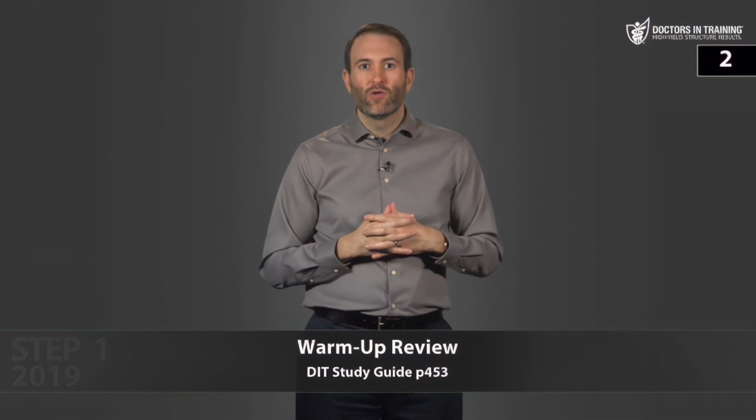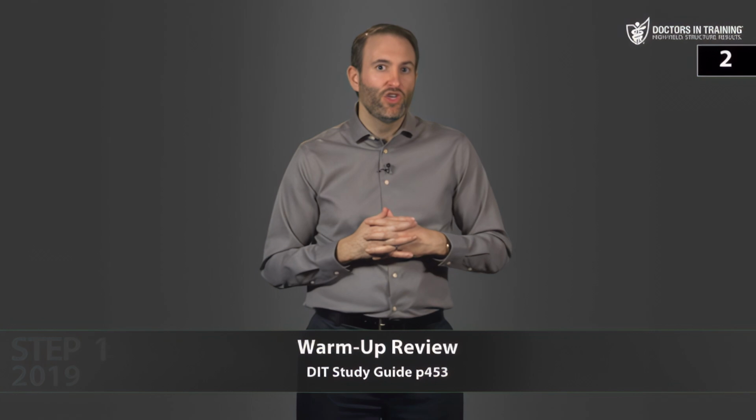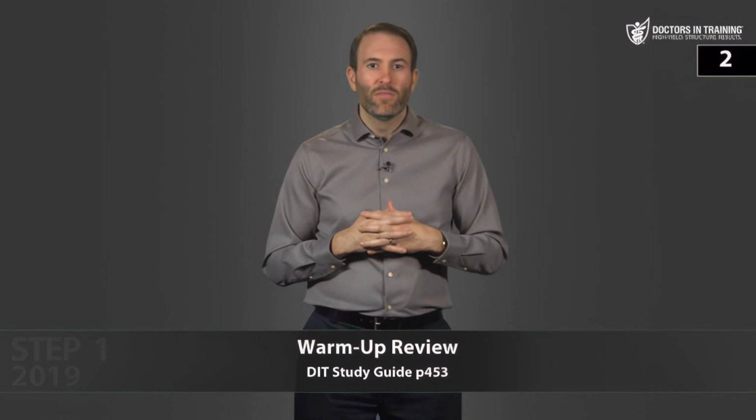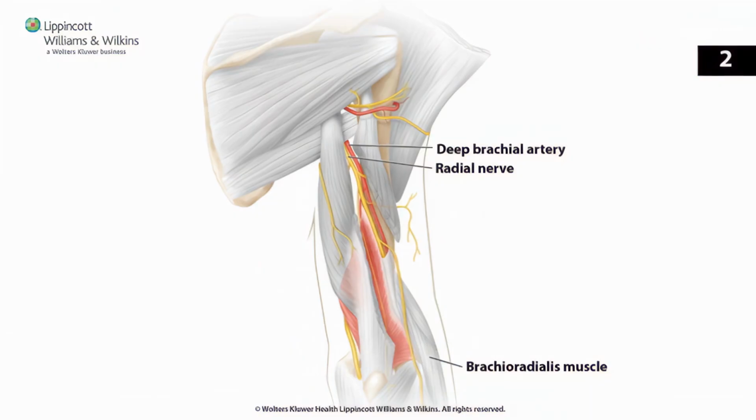In the ER, a radiograph shows a mid-shaft break of the humerus. Which nerve and artery have the highest risk of damage? What muscular actions would be affected? So this is going to be the radial nerve and the deep brachial artery. And then what muscular actions are we going to affect here? With this, you're likely to have a wrist drop and loss of brachioradialis reflex.